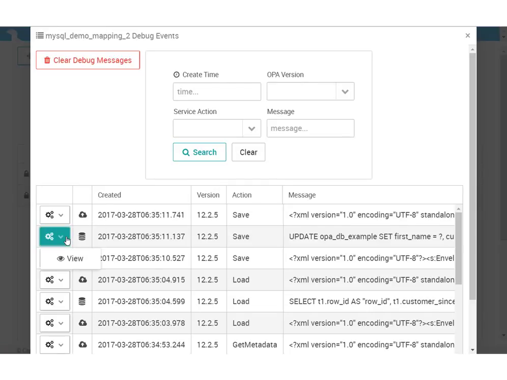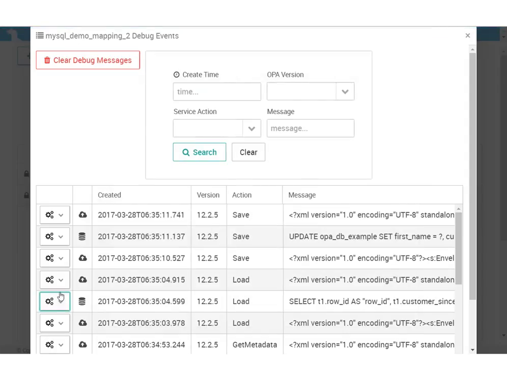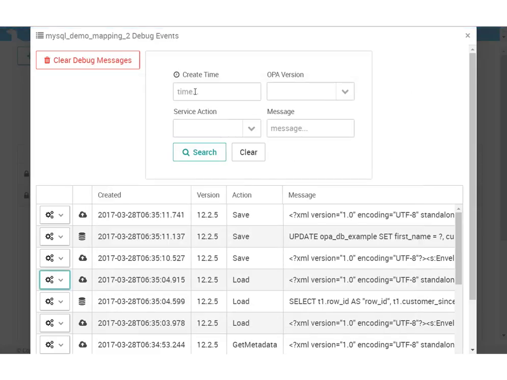So the OPA DB connector log is far better organized. As you can see, I have a bunch of icons to tell me whether it's a database transaction or an XML message. I can see the detail, in this case, of an SQL call. If I go to the next one up here, I can see the detail of an XML message, and I can see the standard output of the connector using the table and field tags that we know and love. It's easy to read, it's detailed, plus I have a search facility so I can look for stuff. It's much easier than just plowing through 1,000 rows of text.